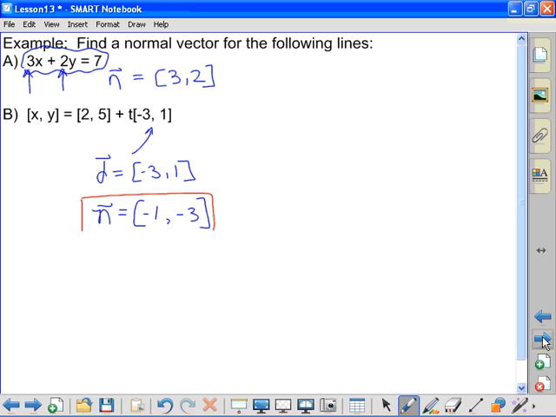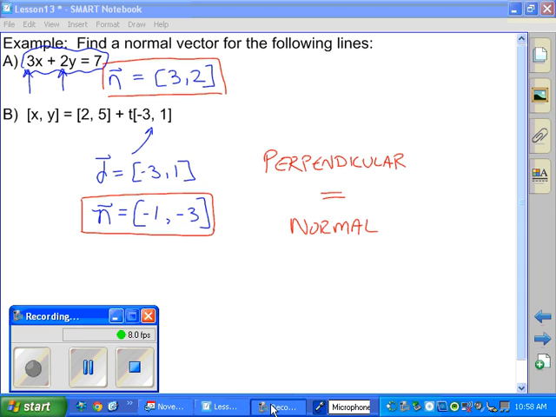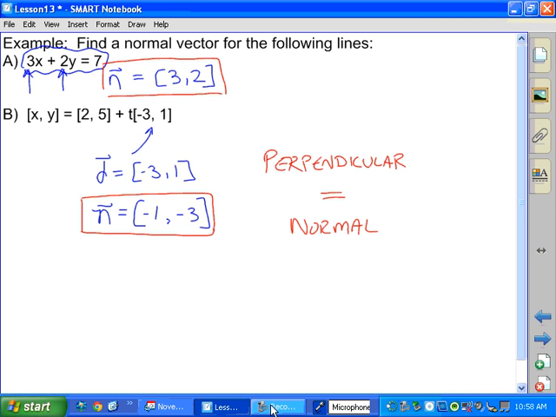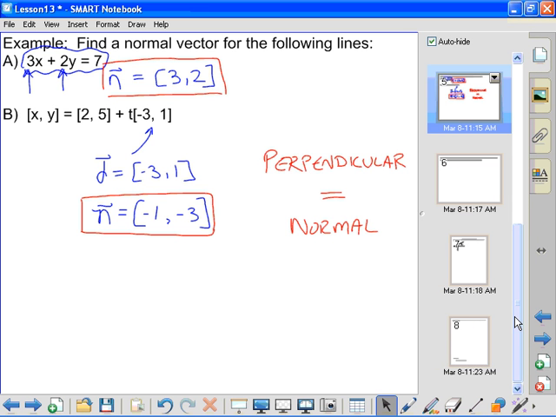So it's just reiterating. You did this yesterday in some of the homework when you're finding perpendicular vectors. Just remember that, and this is a language shift, perpendicular is equal to normal. I always tease you about it's a grown-up vocabulary, but really we're moving you into a more senior vocab when we're dealing with that. So just looking at it, I have 3 more examples to run through, and I'll finish that up in the next video.